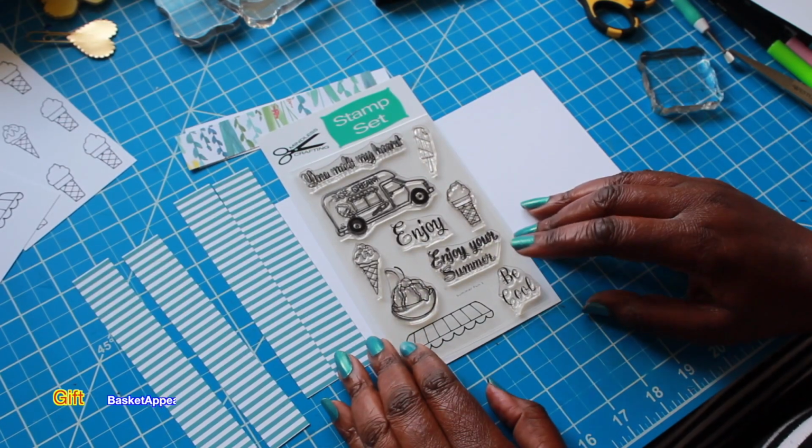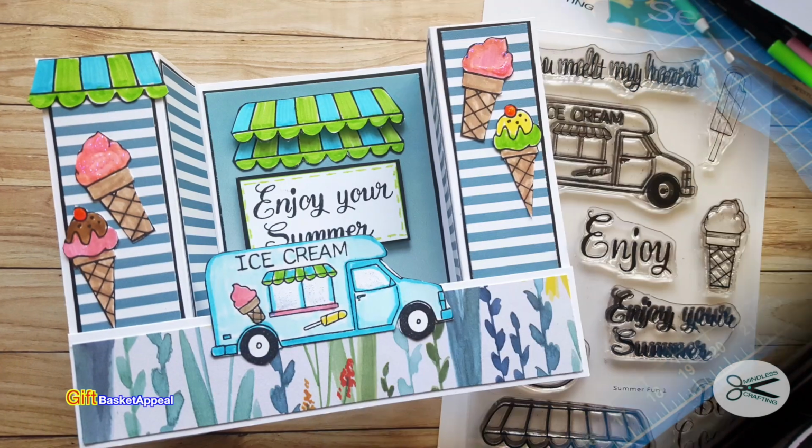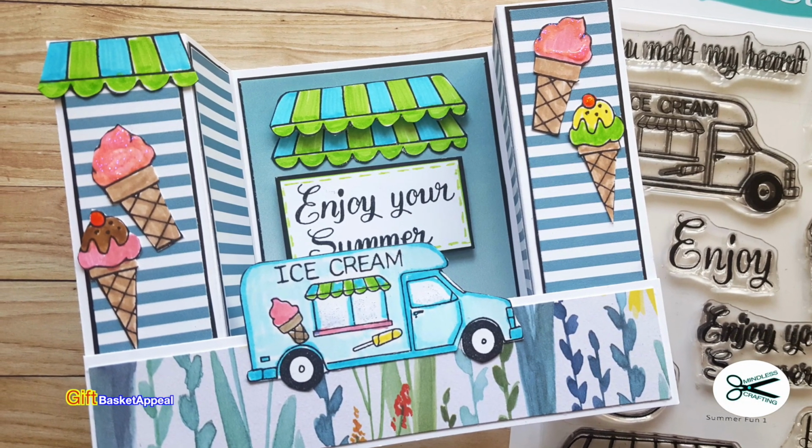Hi, this is Tracy from Gift Basket Appeal, and today we're going to be making a U-fold card using the Summer Fun 1 stamp set from Mindless Crafting.